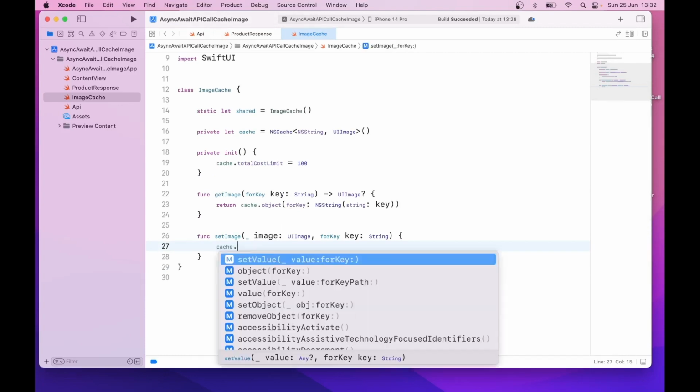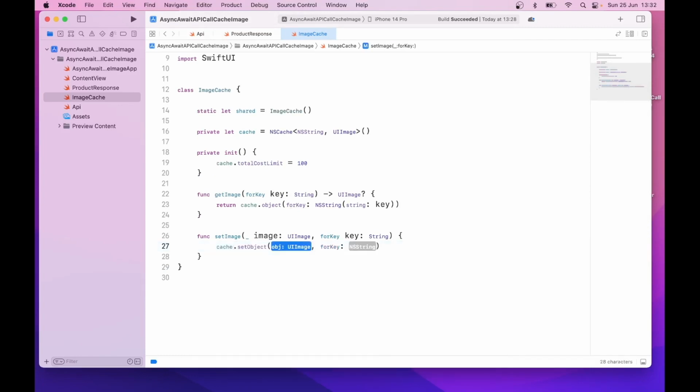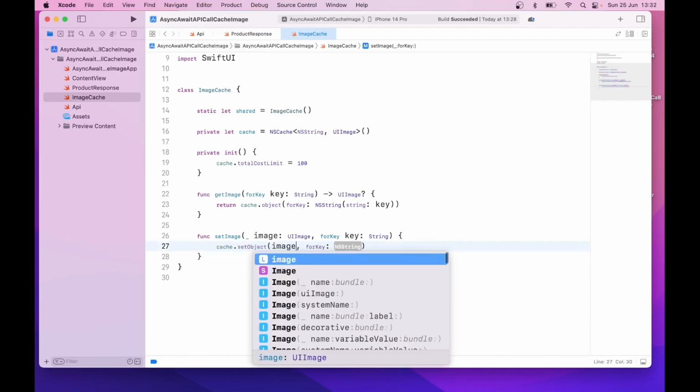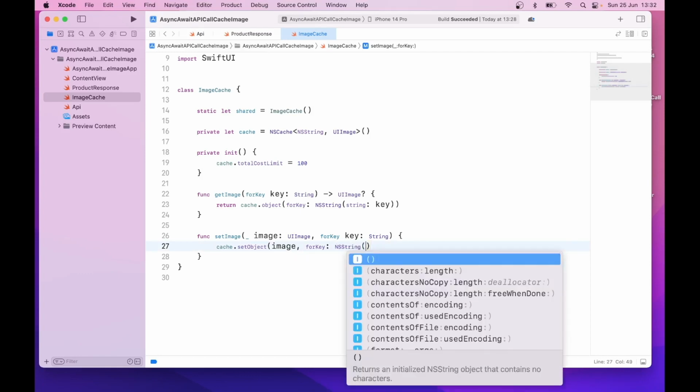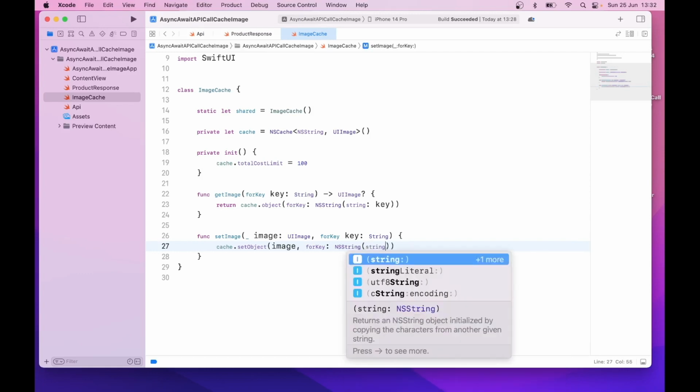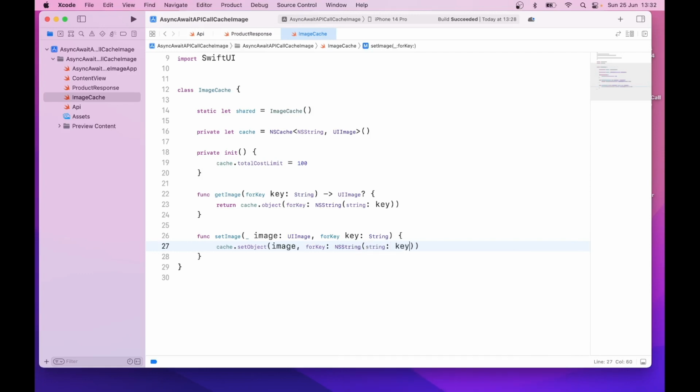Cache set object image for key as a string. Okay.